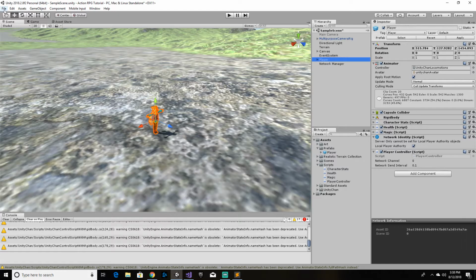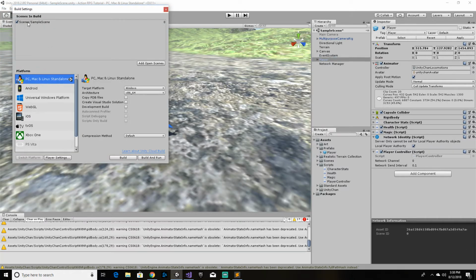So what I want to do is go into my build settings. The scene, we've never actually changed the name of the scene. Okay, it's still SampleScene. That's fine. SampleScene is our scene that's in our build settings. We are targeting PC, Mac, and Linux standalone.